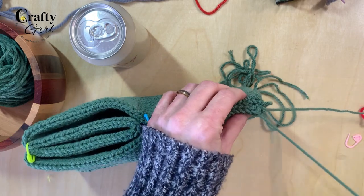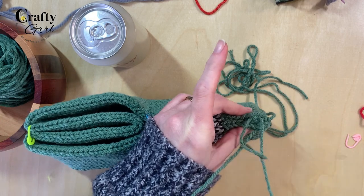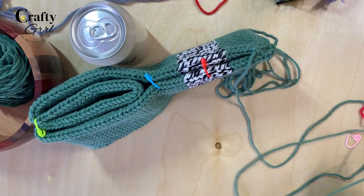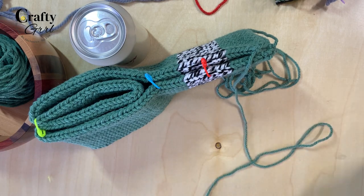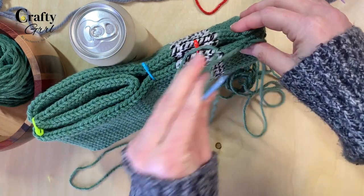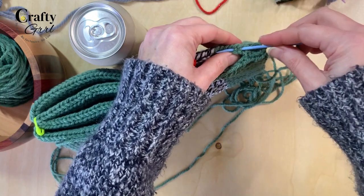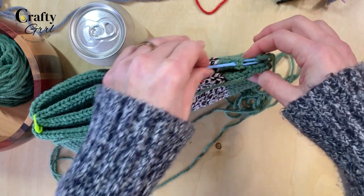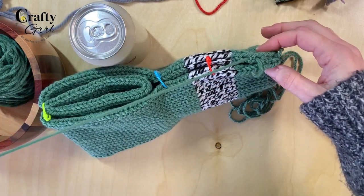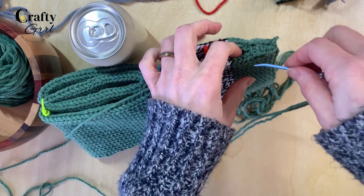I started with the bottom — it just made it a little bit easier when we get to the top. I'm using a mattress stitch. Now I have talked so badly about a mattress stitch in the past, and it really was because for large projects it seems to take forever. However, it does give you a really nice clean finish, so this is where I decided to hunker down and practice. Once you start doing it a lot, it really is not as complicated or time-consuming as I had originally thought.